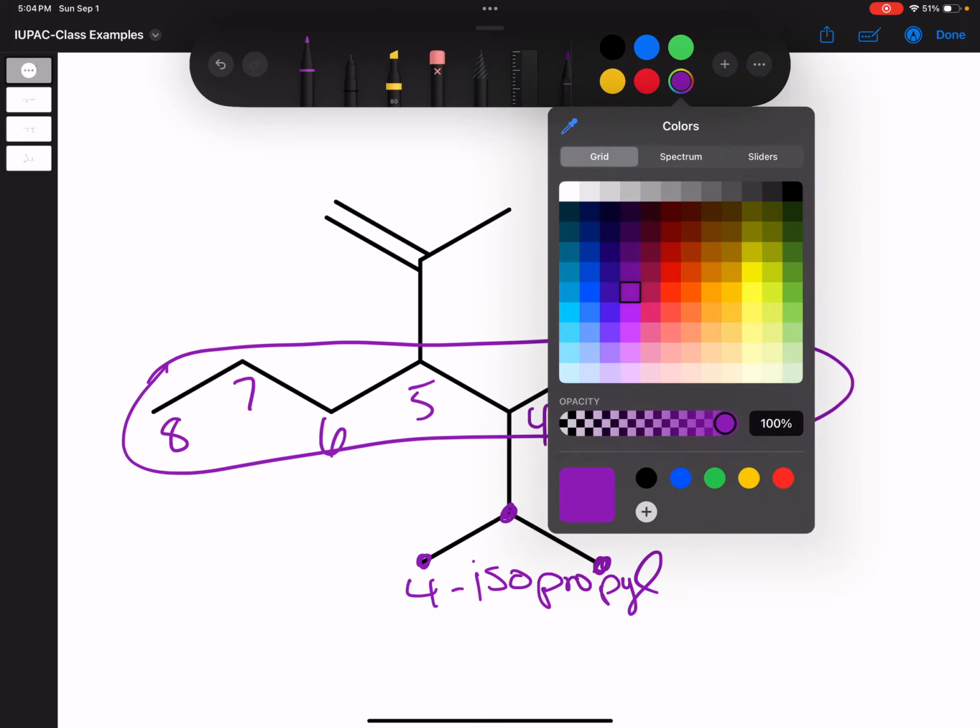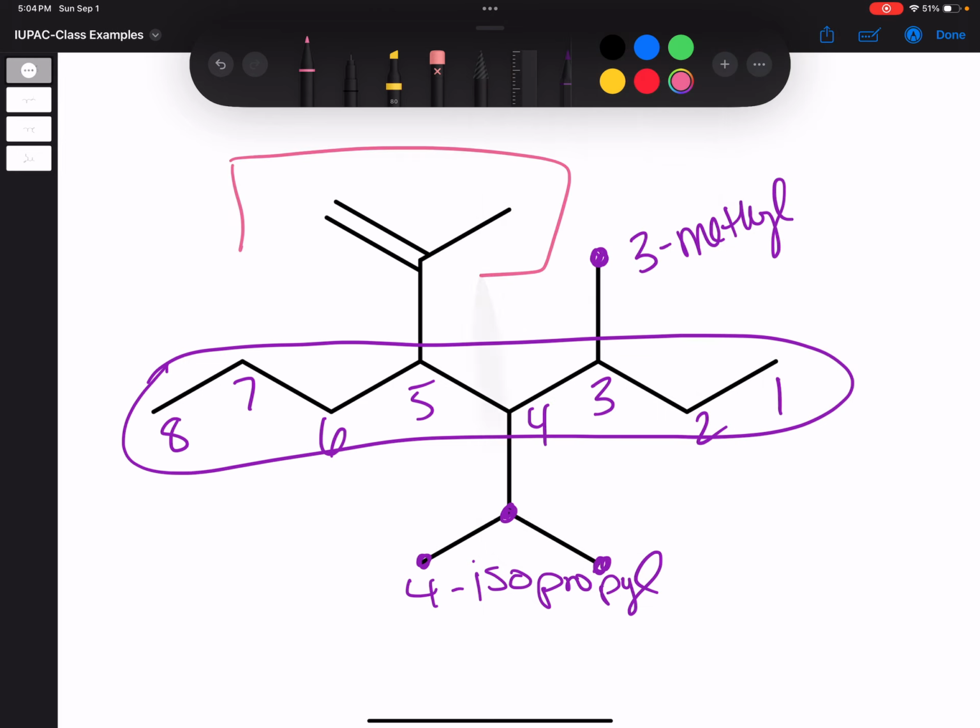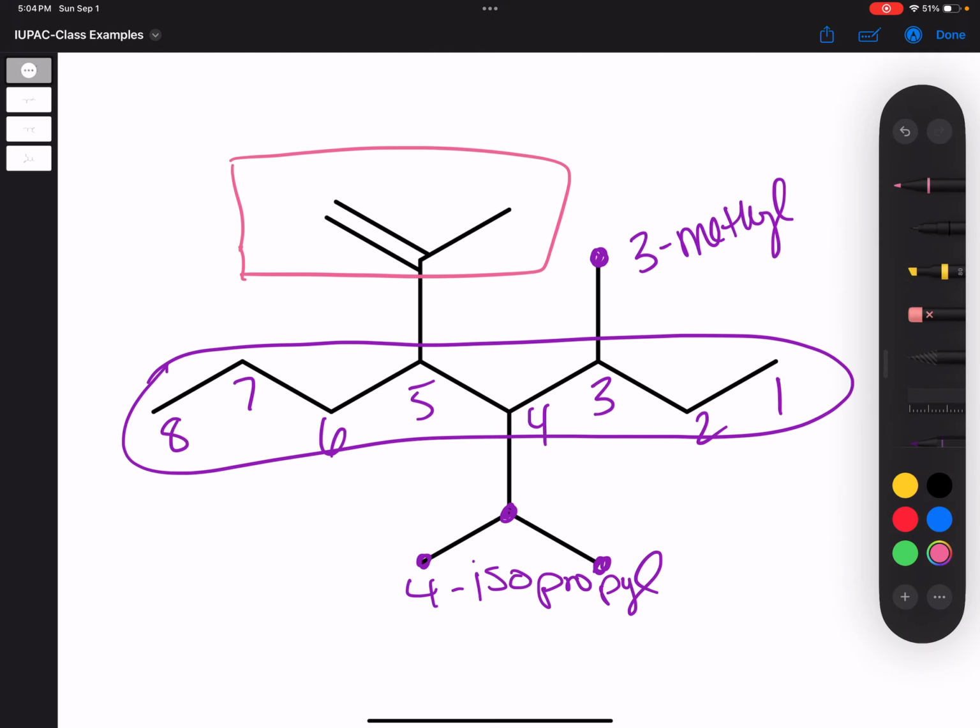Okay, now for this next substituent, we're going to name this as if it is a mini compound because I don't have a common name for this specific substituent. So therefore, I'm going to treat it like a mini compound. Okay, so again, I'm going to look for my longest carbon chain. So I see that's 3 carbons. And I'm going to number it starting at the pi bond because in this mini compound, that double bond is part of the longest parent chain. So it needs to have priority over where it has the lowest number. So here's my mini compound. It has 3 carbons. I have my pi bond represented.